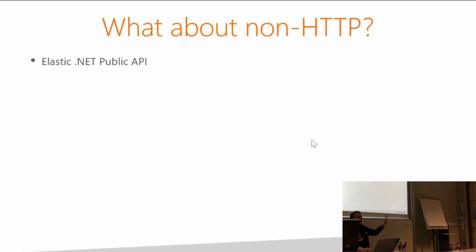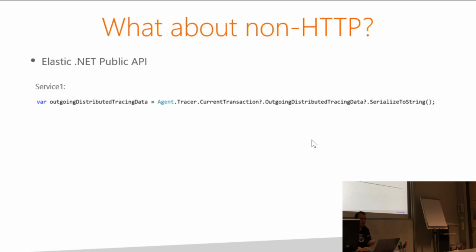So what I showed you right now is HTTP, but what about other protocols? What if you just build a TCP socket and you want to connect the two services? Well, there are two options. Either it works out of the box, that's HTTP and more protocols are supported, or there is actually an API for that. We will take a look at this in Visual Studio.